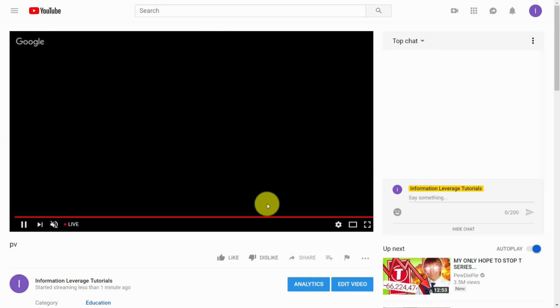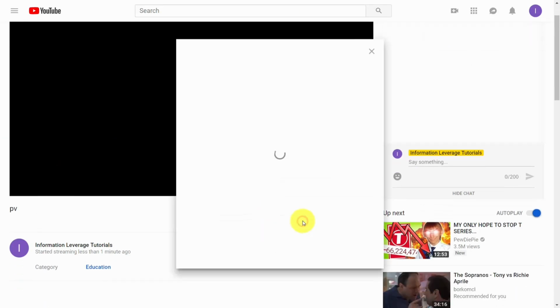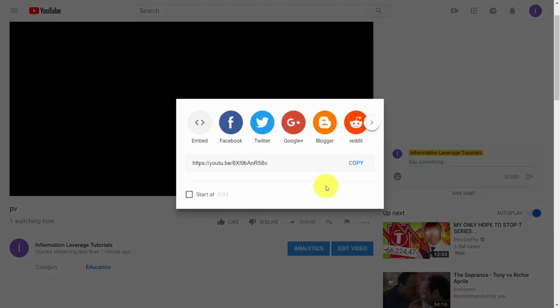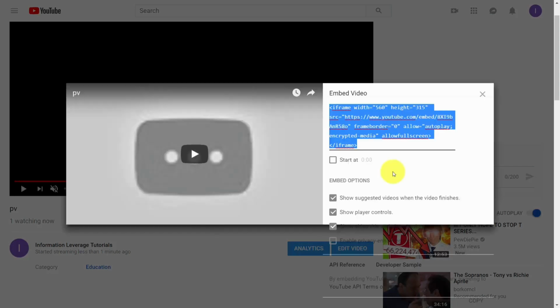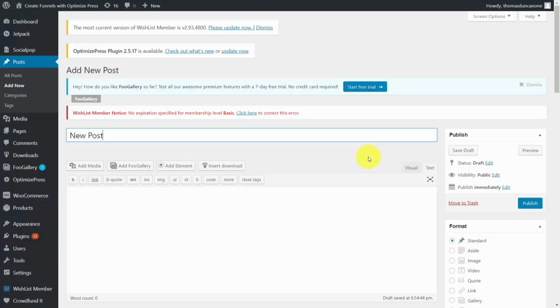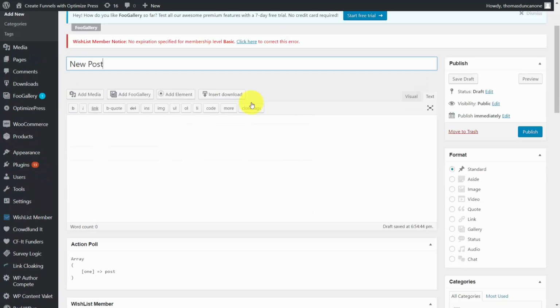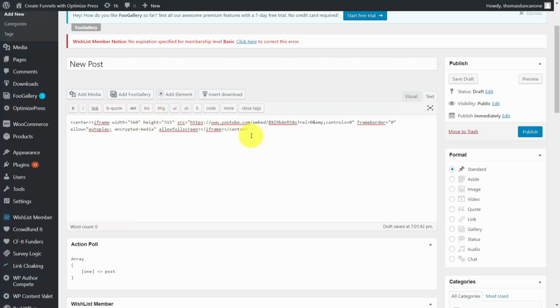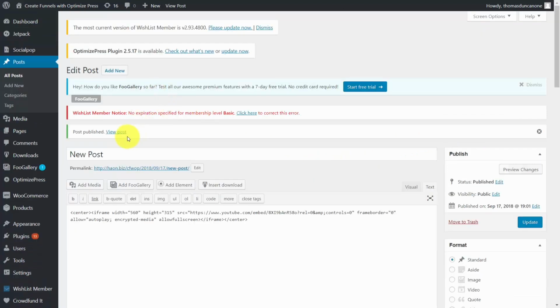And what we would do then is go to the share button. We would then click the embed button. We can then take care of the embed options, grab the code, and then head to our website. And of course, we're just using WordPress as an example. You can use the site builder that you find most helpful. We're going to put in our code after a center code. Once we have it, we're then going to click Publish. And then we'll view our post here.